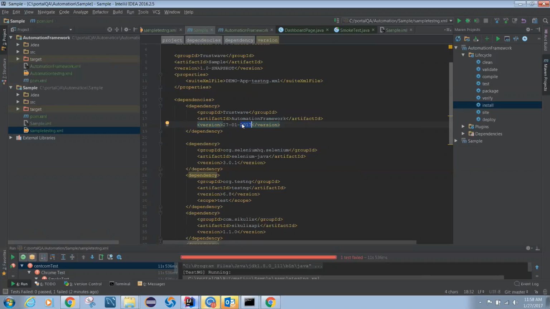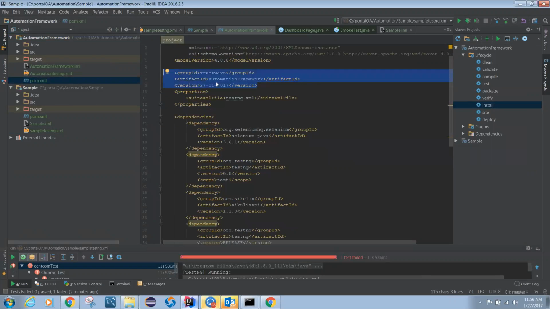And what you have to do now is commit this project into your GitHub. And inside your pom.xml, whenever you are trying to release a new version, modify it and commit it so that you inform them: I released a new version, please update your pom.xml with the new released version. Whenever they do maven clean install, this jar will be downloaded for them automatically. So that is the process we are following for maven.